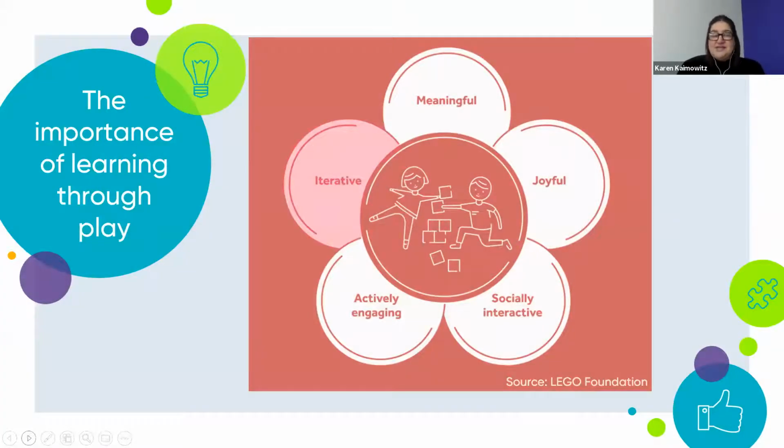Iteration is quite an interesting word. It means repeating something until we know that we can do it, we've succeeded. So from watching a toddler trying different ways to put a shape into a shape sorter, which again we will come to just now, or building a high tower, and every time it's falling down, but you've got to repeat it and try and get it the highest you can get it.